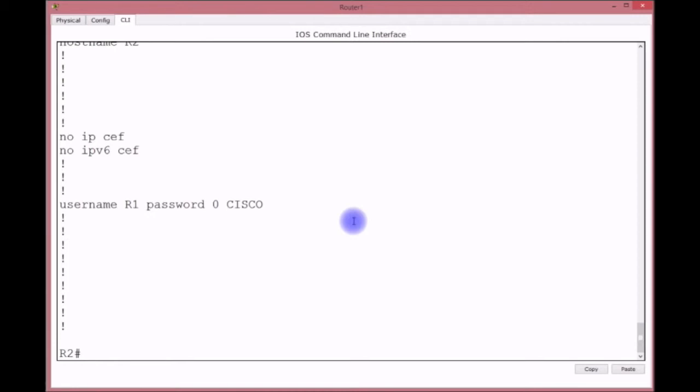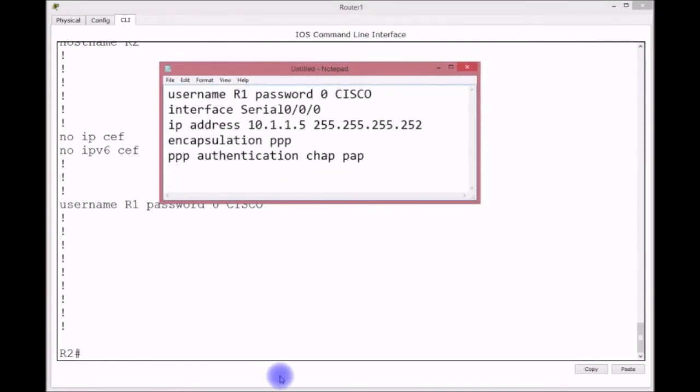This is the line of questioning, more or less, that they're going to be guiding you towards. But if they just throw a configuration at you, I don't think it's going to go further than what I just showed you. Just taking a look at the notepad, you can see that this is it. No big deal. Username in global configuration with password. And obviously, you don't have to put the 0, it puts it in itself. And then the interface, the IP address, the encapsulation, and then authentication. You can do one or the other, or you can do both as a fail safe, in case one fails. But that's it. It's all PPP.